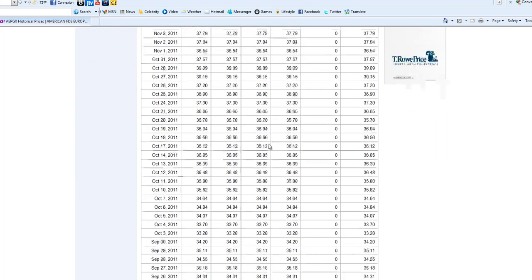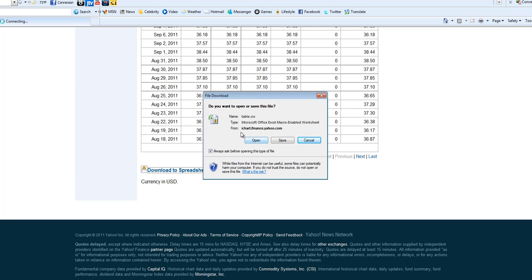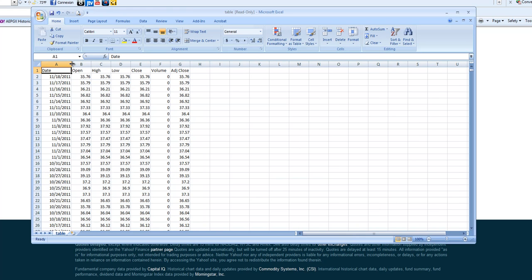We're not pulling it from this. If you scroll down towards the bottom of the screen, you'll see this download to spreadsheet button. Click on that, and as you can see, iChart.finance.yahoo.com, whatever. I'm sure you guys programming are going to know how to pull this, but it pulls the information. Now I'm just opening this up in an Excel spreadsheet. I believe what I'm looking for, obviously I want the open, high, low, close, the date, but really the calculations are going to be done on this adjusted close. So that's what I'm looking for.